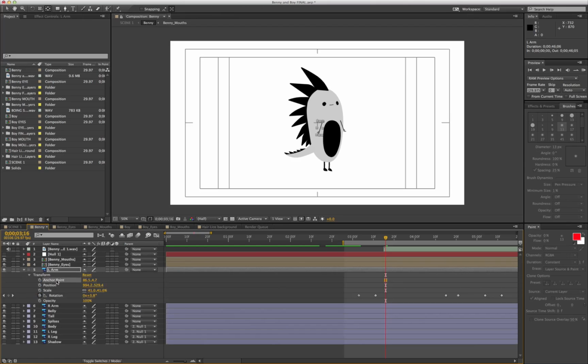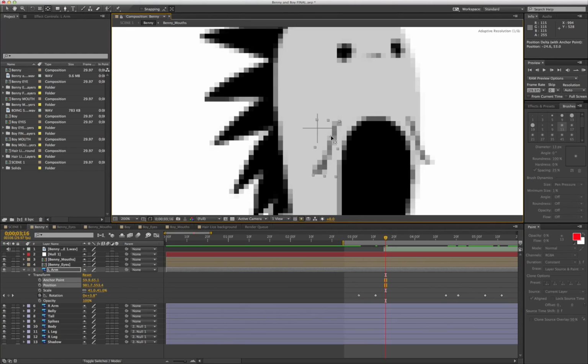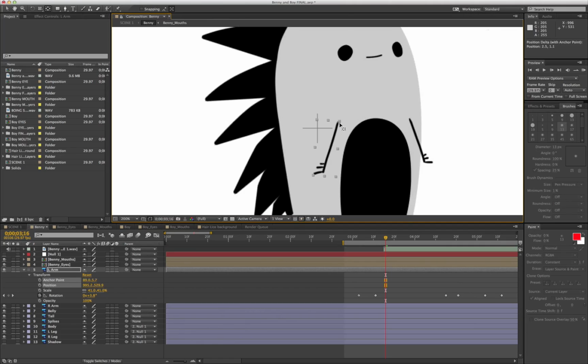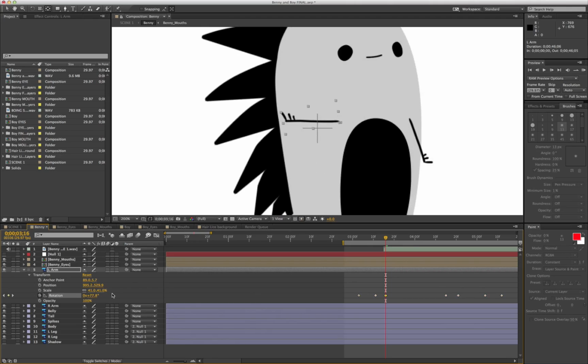So how we do that is we set anchor points, say to the left arm here, and we want to set the anchor point to be on his shoulder, which is where it was actually. And by setting the anchor point over there, if we go under rotation, we can rotate it about this shoulder. Sorry, it's kind of blurry, but there you go. You can see the rotation there.